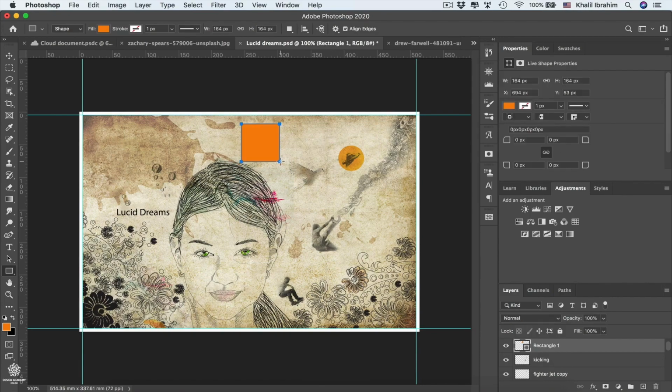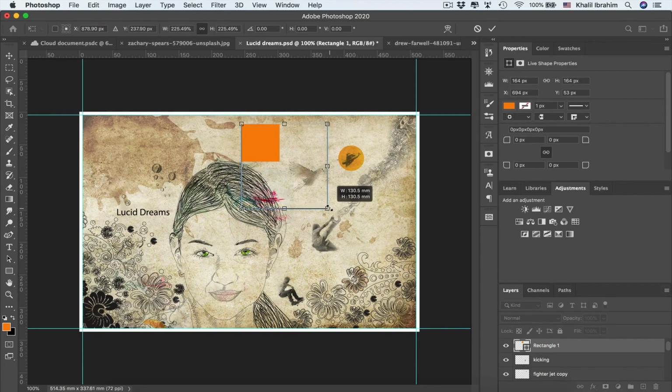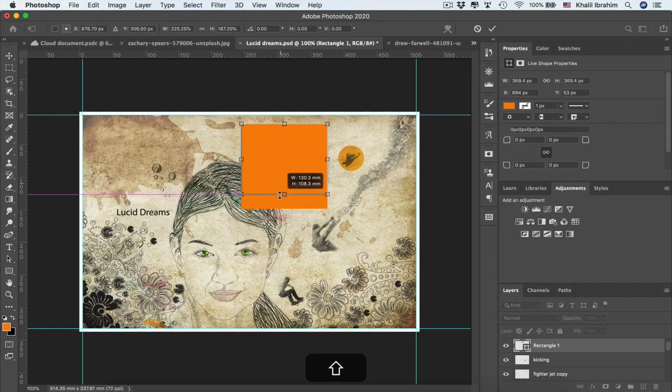However, when I need to transform that one, I need to press Command or Control T. And now I don't have to hold Shift to maintain proportions, so dragging, it's still a perfect square, and you can see dimensions on the screen as well. However, if I would like to distort that one, I have to hold the Shift key. So holding the Shift key and dragging maybe from here, and here we go, we have a rectangle in that case.